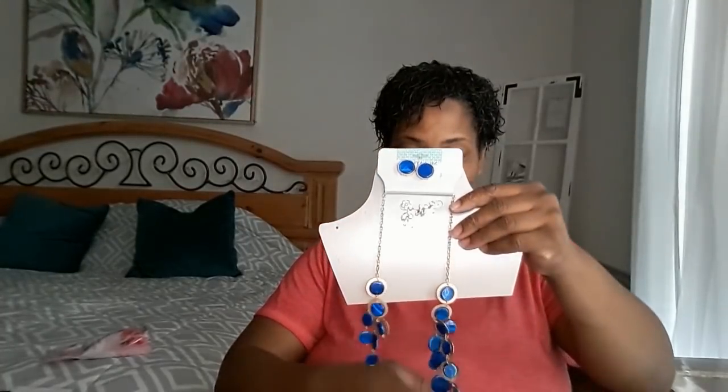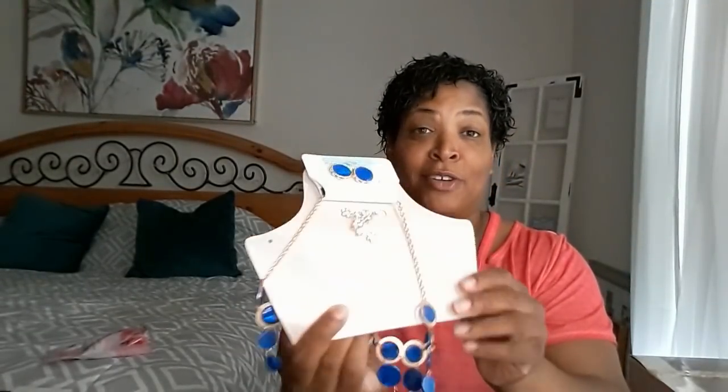Oh, this is beautiful. I guess it broke on the way coming - I might have to fix it - but it's a beautiful necklace. The clasp came right off, but I can fix that, no problem, because I do have jewelry-making stuff. But look at that, look at the earrings on there! My daughters will be trying to take this from me, seriously. I love this color.